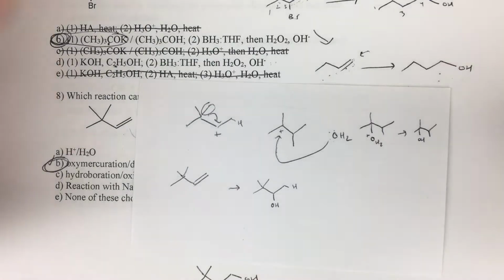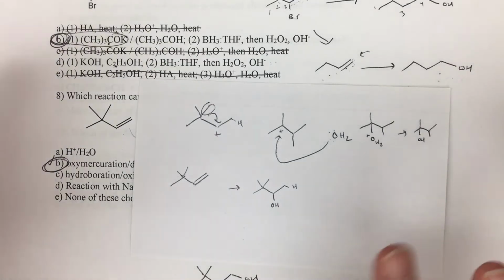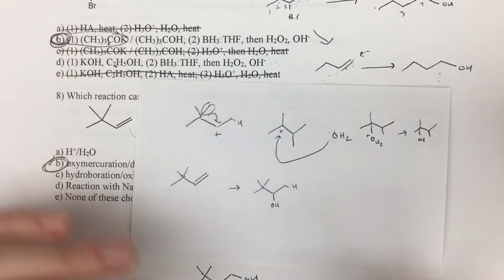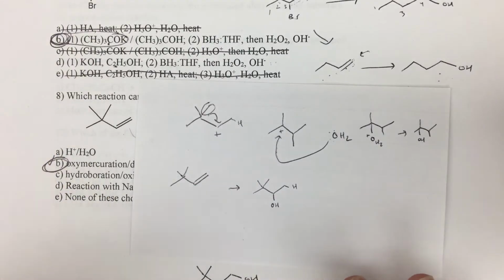And I'm not going to go through the mechanism for that because it's the more complicated one. I'm just trying to work through these practice problems. That is a review of Chapter 8, and I believe the mechanism is shown in your textbook, so you can go back and check that out.